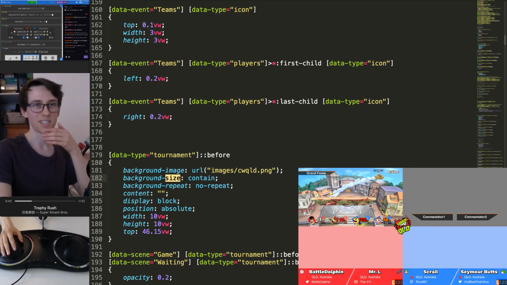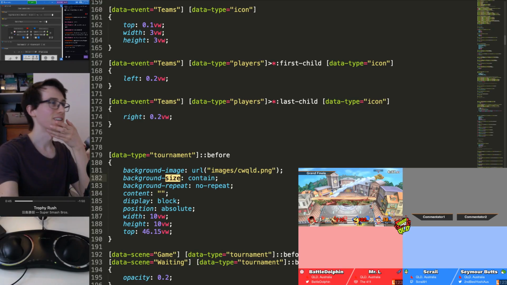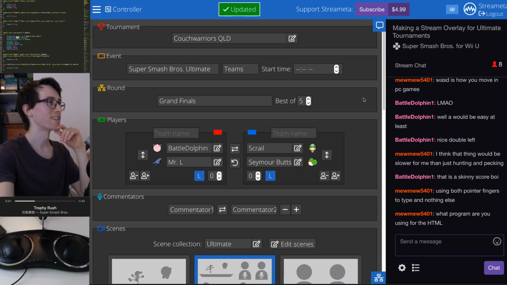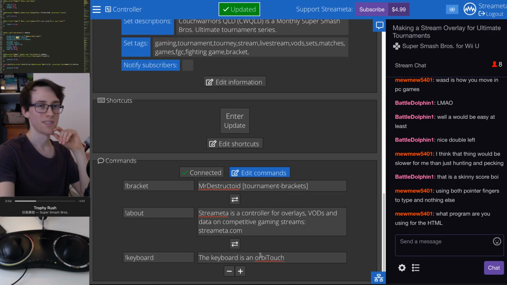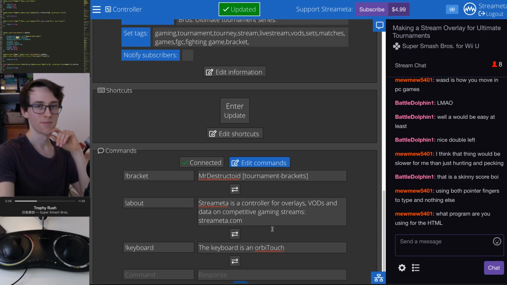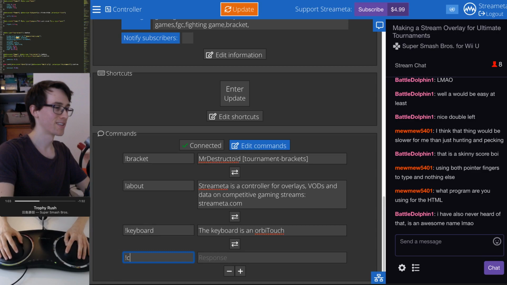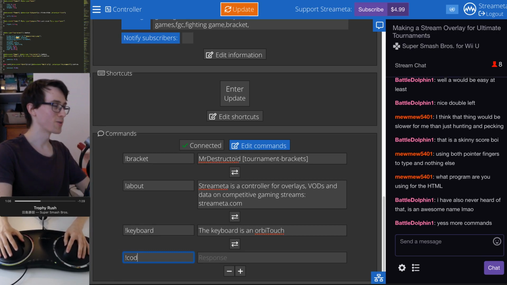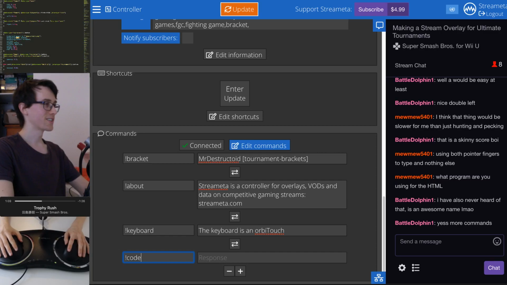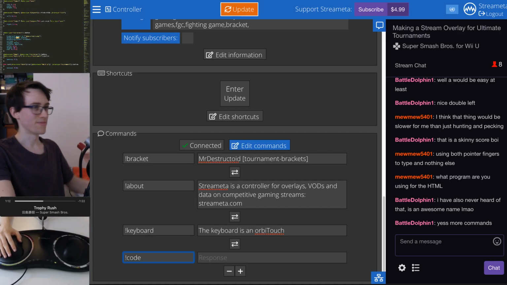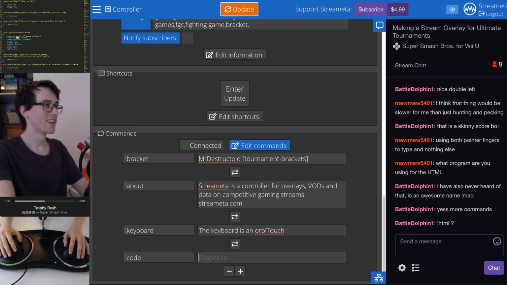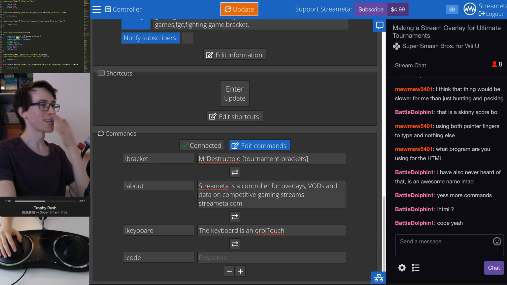This is Sublime Text. I should add a command for that as well, because that's not the first time I've been asked that either. What should I call the command? Exclamation mark code? Code program? Editor? Well, it's CSS, not HTML.